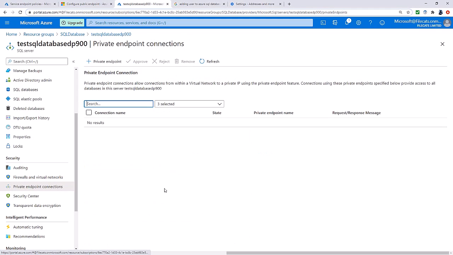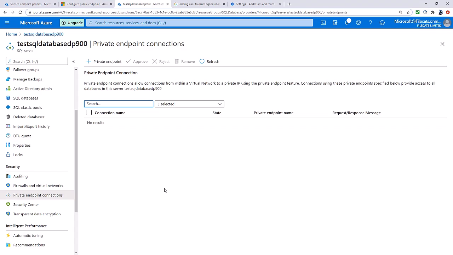Now, additionally, you could have endpoints. Private endpoints allow you to connect from within a virtual network to a private IP address. In other words, it allows you to connect the database to a virtual network, otherwise known as a VNet. There are alternatives. That's a private endpoint. A public endpoint will allow you to connect to devices outside of the VNet.